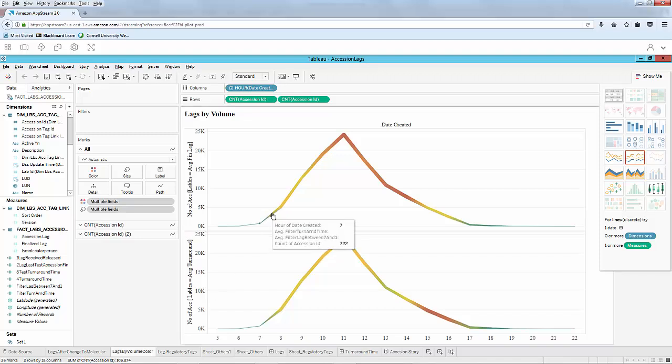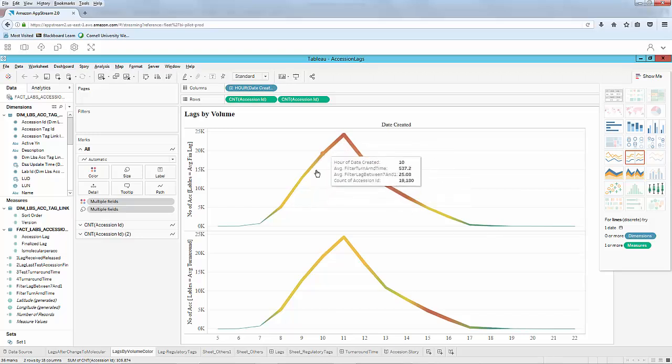Another question asked was, is there any correlation between the number of tests in the pipeline and the turnaround time? So do turnaround times increase as the workload, or the pipeline, fills? Here's just a very simple line chart with some enhancements of color. The line chart shows 25,000 tests in the pipeline on average, by time of day. Around 11, almost noon, we're peaking, and then it tapers off by the end of the day.